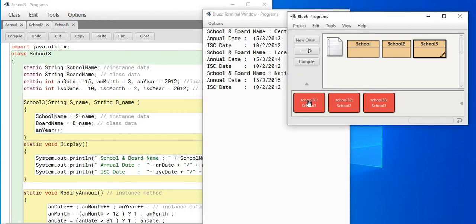If I now run, because I cannot run anything else, whenever I come to display, display is a common display. Okay, so I hope reviewing these three examples on static will be of some help to you. Okay.